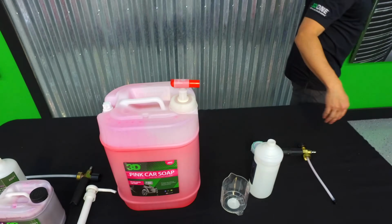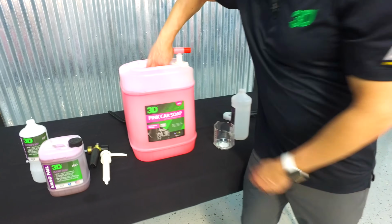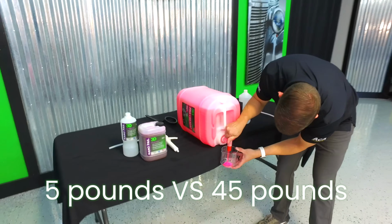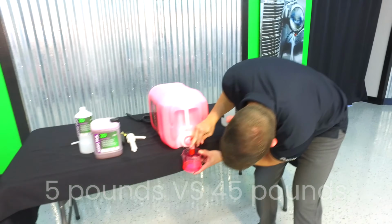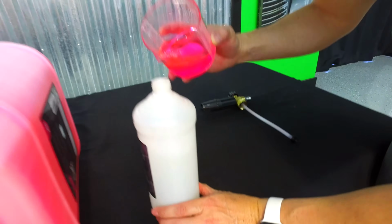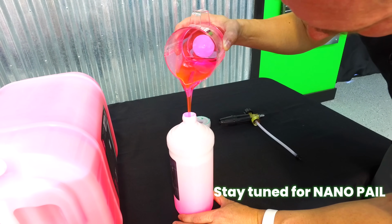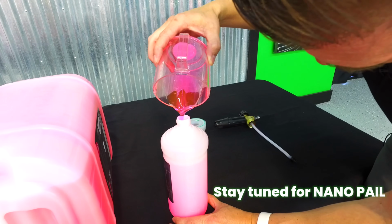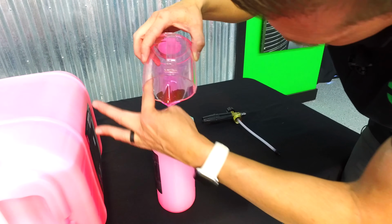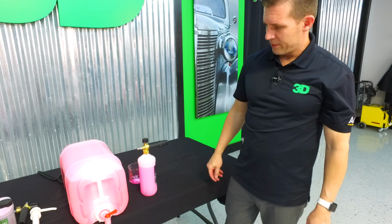We filled this up to 800 milliliters of water because we had to put 4 ounces of Pink Car Soap in here. We're going to take it, tip it down. It's so pretty. About 5 ounces of soap here, but because of the thickness of it, we'll probably lose about a half ounce of soap pouring it into here. A little over 900 milliliters of finished goods. Give it a little bit of back and forth, and you're ready to hook that up to a foam cannon.